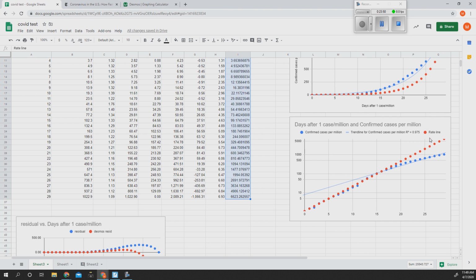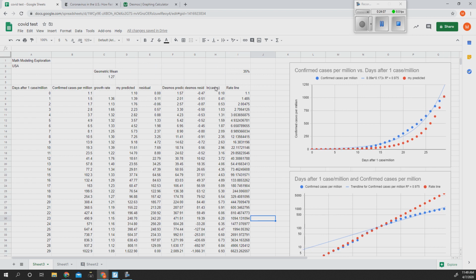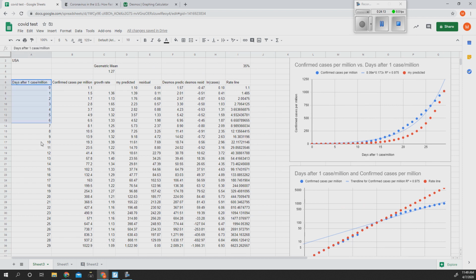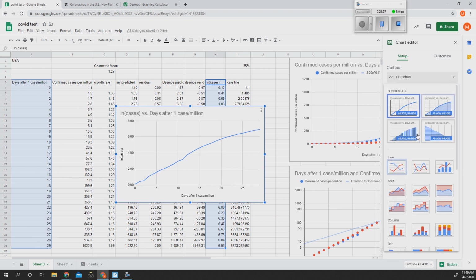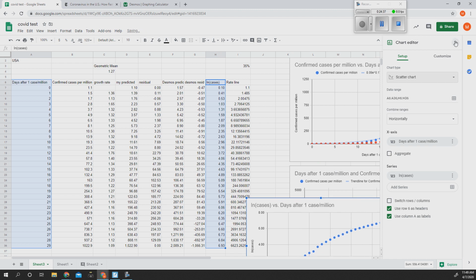So, plot of log transformed data below. One more thing to do on the list is to put in this log transform data so we can see the comparison with the axes. So I'm going to highlight the x values here, hold down Control, go to the natural log of the cases, so this is the log transform data, and insert a chart. Again, it defaulted to a line chart. I wonder why it does that. Scatter. It did pick up the titles here for some reason. I don't know why. All right, move it down here.